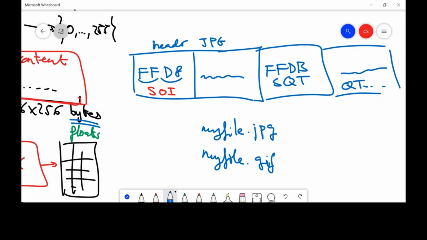Because every file format, JPEG is one, GIF is another one, makes a lot of assumptions of how you will write your content and how you will write your header. If you don't follow those rules, it doesn't matter if it is called JPEG or GIF. Let's say that you make a program to read JPEGs. If you rename from a GIF to JPEG, this file is not following these rules, so you cannot understand a word from there.